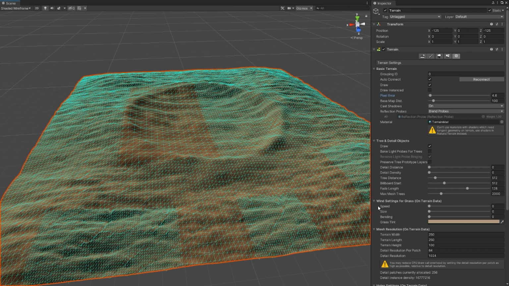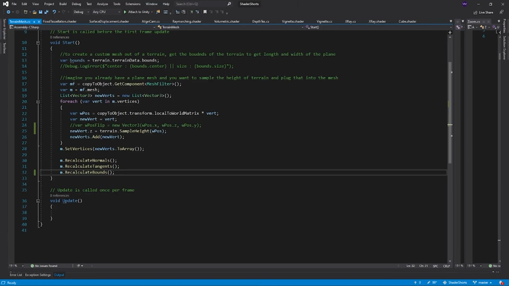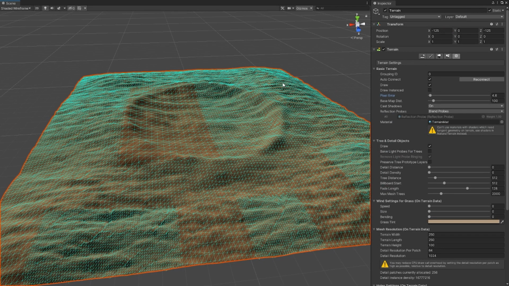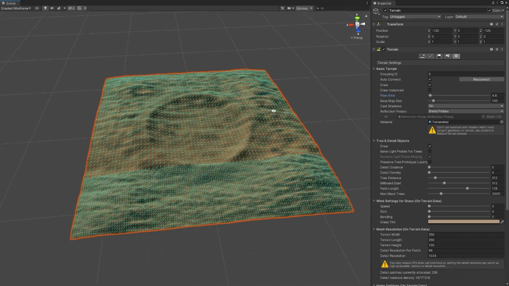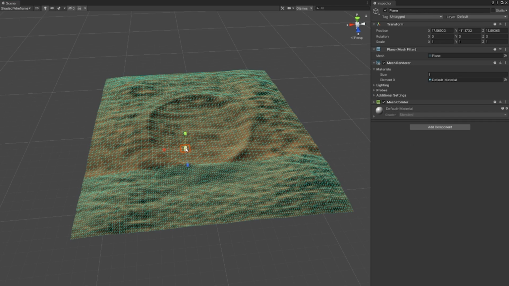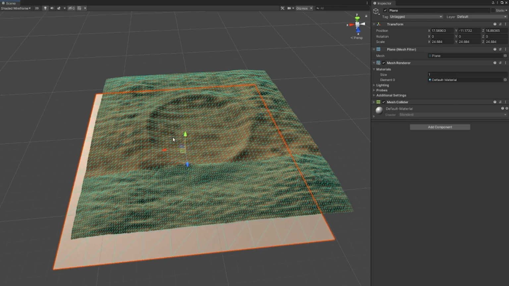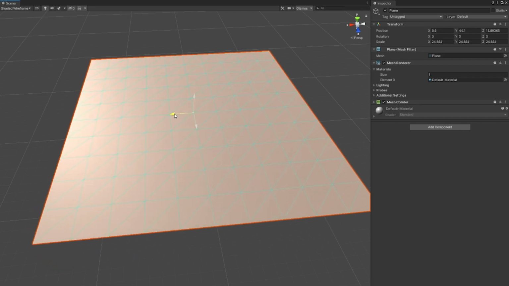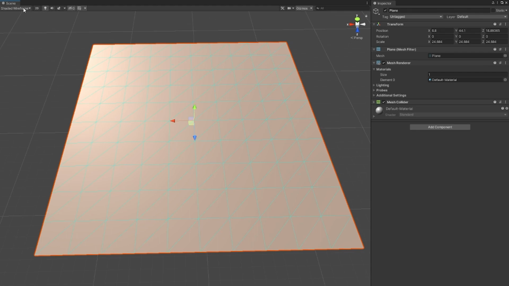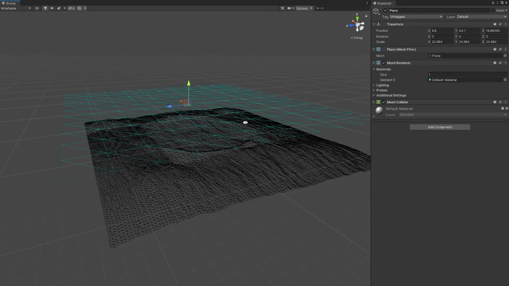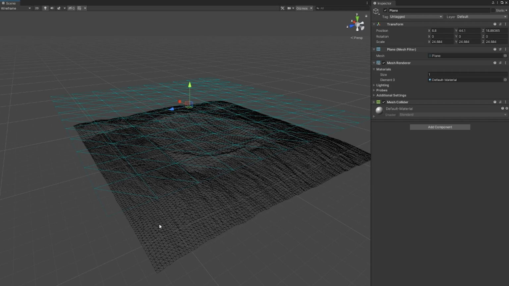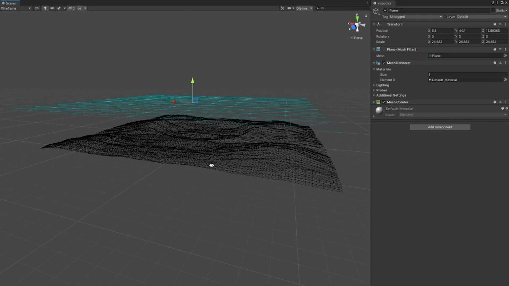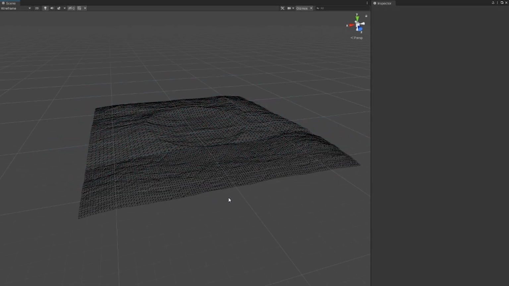So I started looking at the API for the terrain, and here in this script, the terrain has a sample height function which samples the height at the given position defined in the world space, which means that if I had to project a plane on this, I'll quickly create a plane. I'm going to scale it up. So if I just put a plane right here, and I sample the world space position of this plane, let's go to the wireframe mode, I could actually, for each vertex, get the height from the terrain mesh. So logically, this was fine, and I had to script it down.